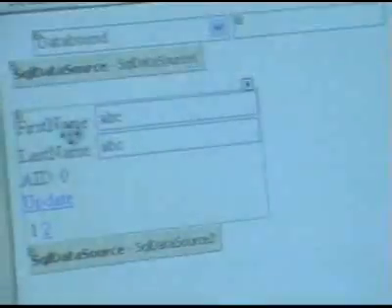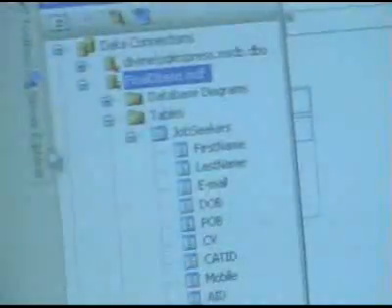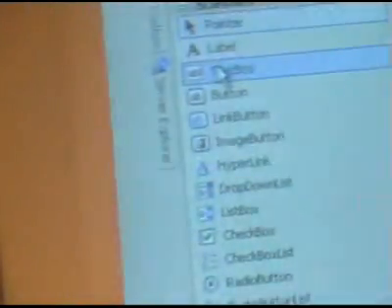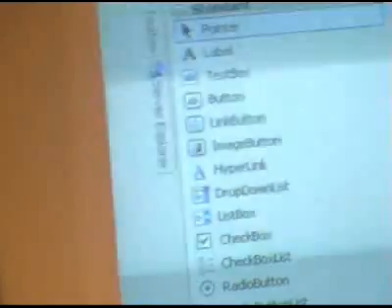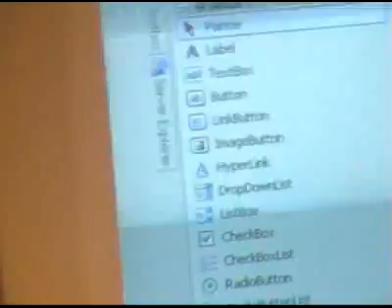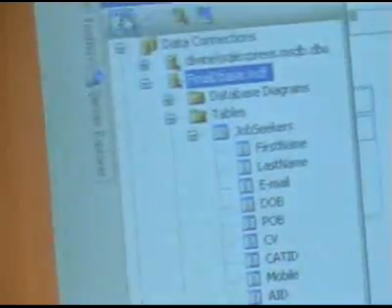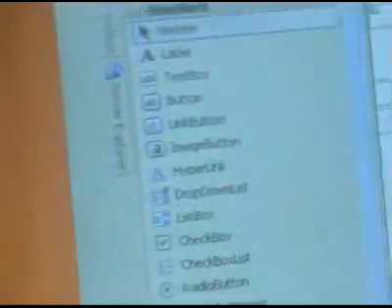So in a nutshell, I've made use of the toolbox to select the form view, but there are many things you can do with the toolbox.